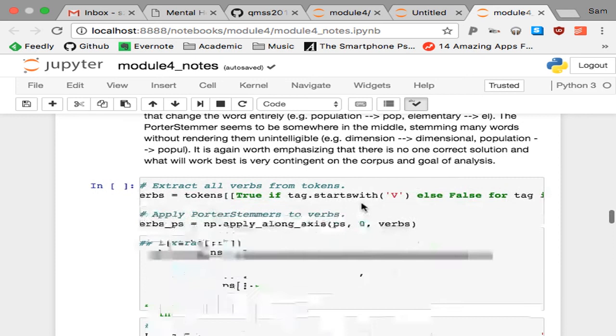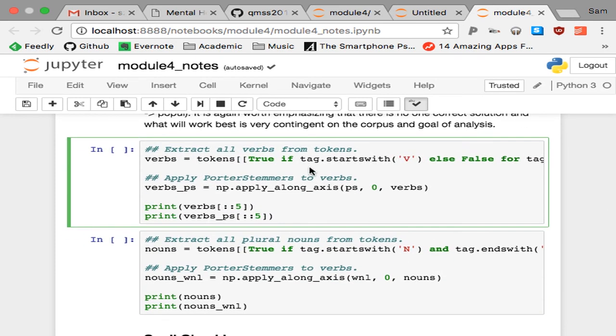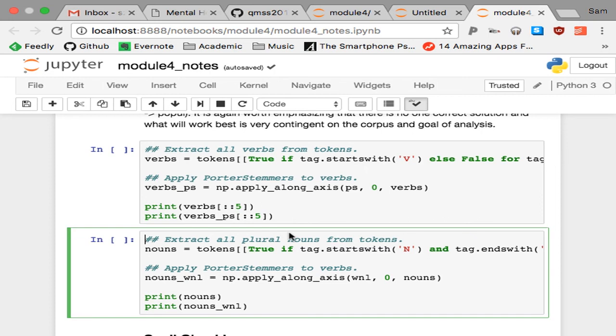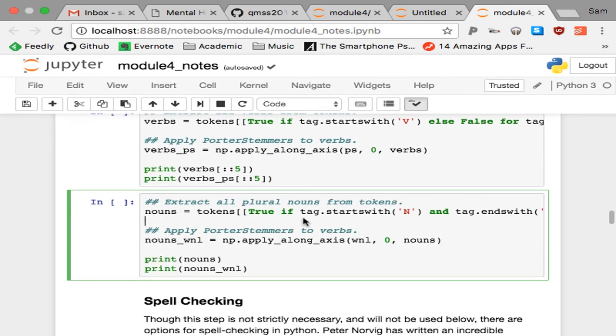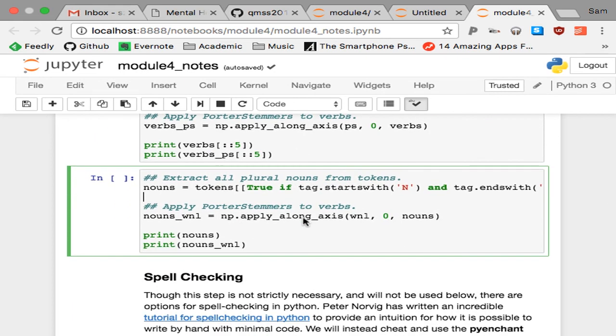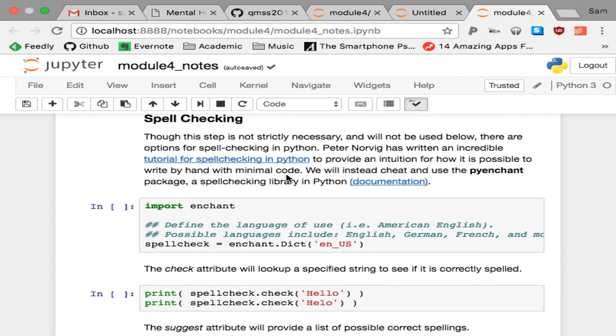So here's some code below that's appropriately extracting out all the verbs, appropriately extracting out all the nouns, and then applying the Lancaster. Am I doing Lancaster or Porter? I think I'm doing Porter, and I'm doing the WordNet lemmatizers respectively for the verbs and the nouns. Does that make sense to everybody? Great, okay. So just know you have options. You don't have to stick with just one thing, and you can use multiple algorithms and use part of speech in order to improve the interpretability.